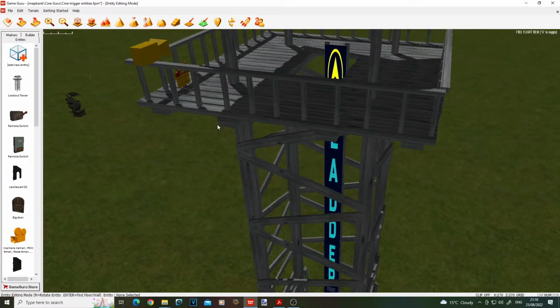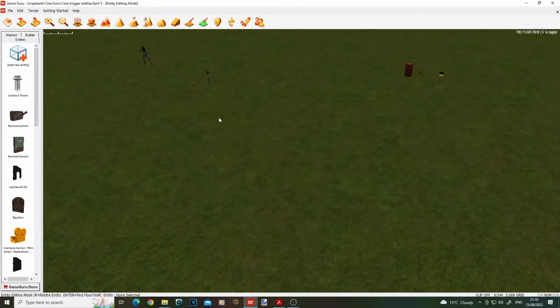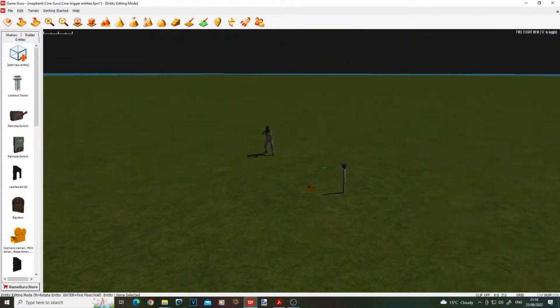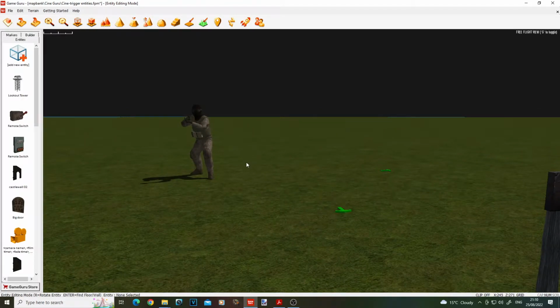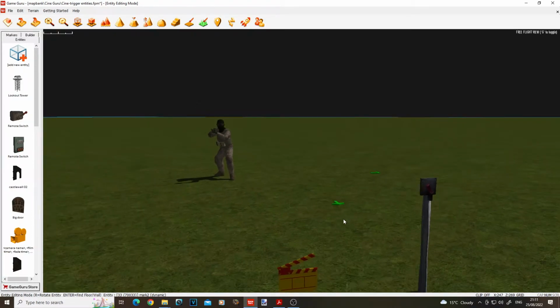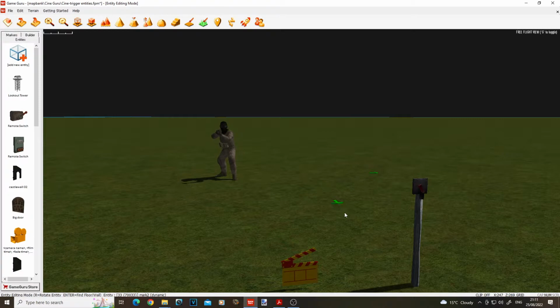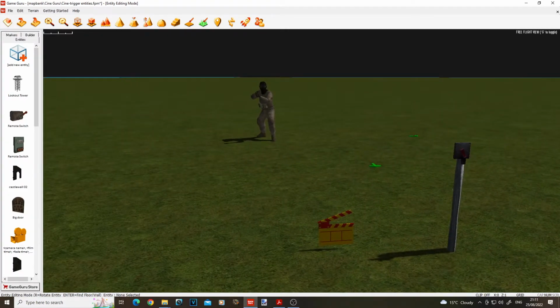So it's not just cameras that you can trigger with Cine-trigger entities. Just like with the Cine-trigger zones, you can also trigger actors as well. So over here we've got an actor that is going to perform an action text that comes with CineGuru. It's the teleport and vanish and switch example. So when activated, he's going to walk to his first mark. I think he's going to say a line of dialogue, teleport to his second mark. And I think if we leave it long enough, he'll actually turn into a soldier and start shooting us. So we might break off before then.